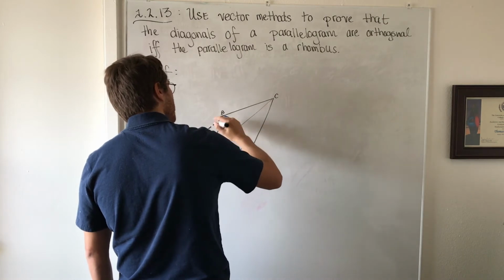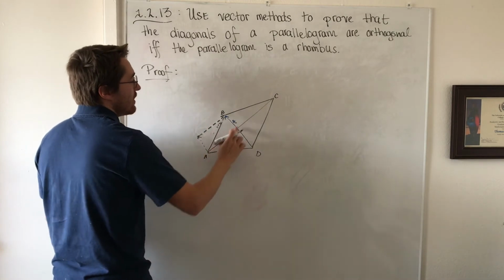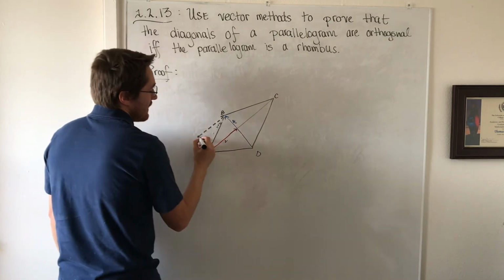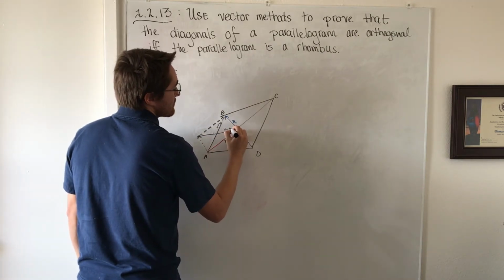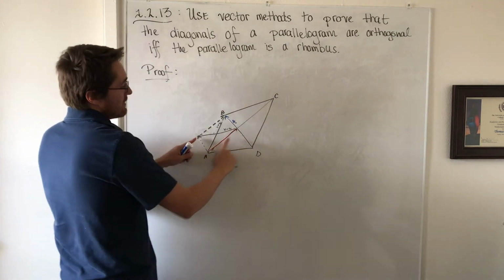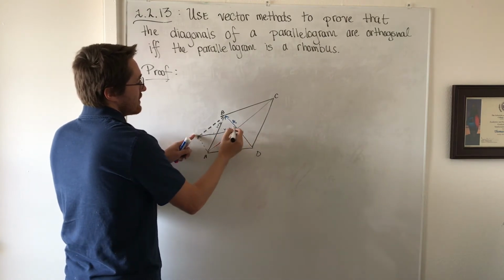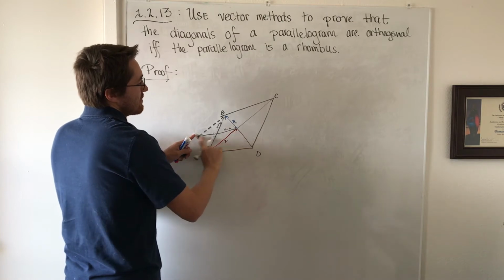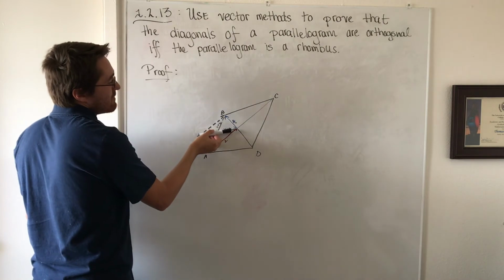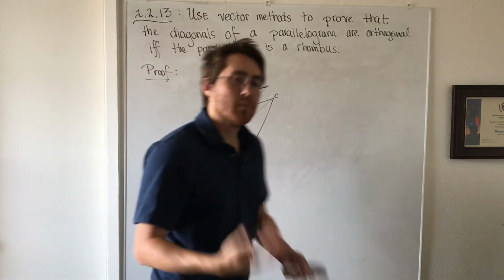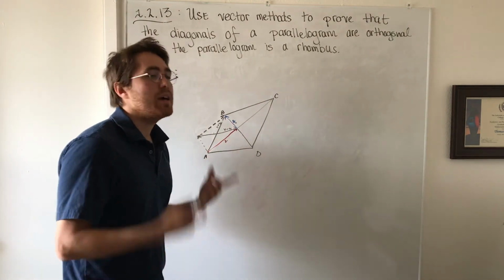Well, let me write it up here in anticipation of the next thing. So this diagonal of this parallelogram is V plus U, and this diagonal is V minus U, right? Because this is V, this was U, so going from here to here, if I think of it in this direction, this is V minus U, right? So this one's V plus U, this one's V minus U. What am I going to do with this? Why did we do this? Why are we drawing this half diagonal on this one? Here's why.